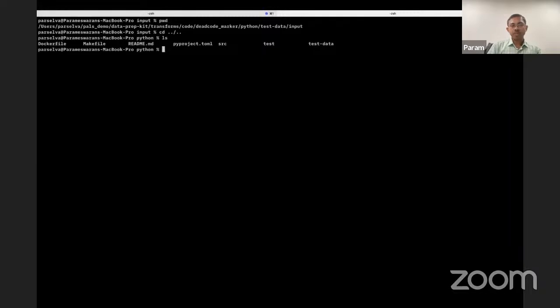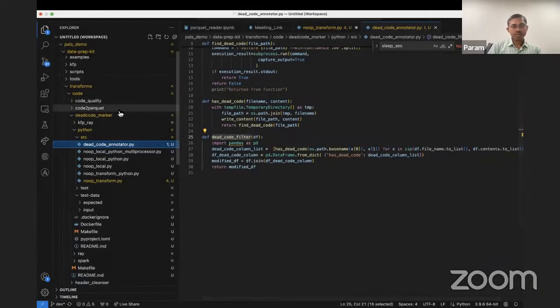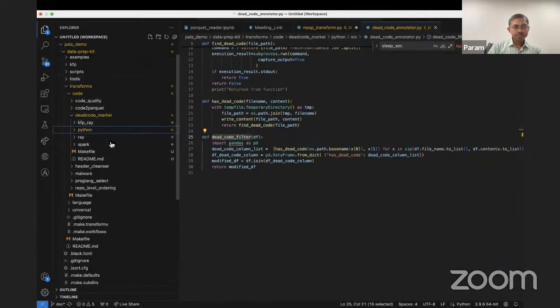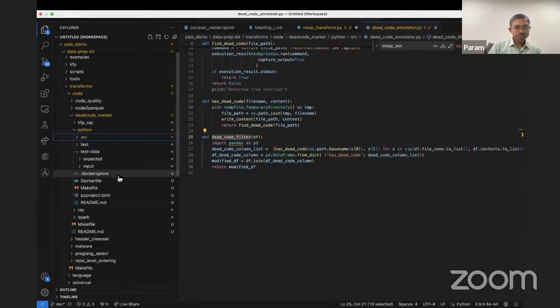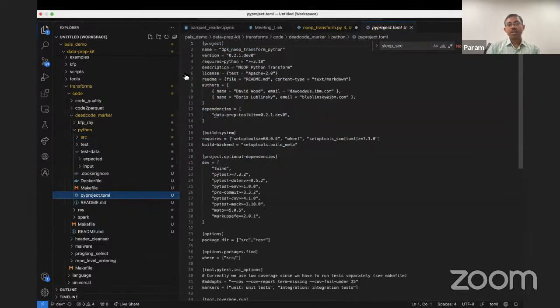For that, I want to show the pyproject.toml file. I referred to it before, but I didn't complete it. Let me show this. This pyproject.toml file defines our project or the module's attributes.